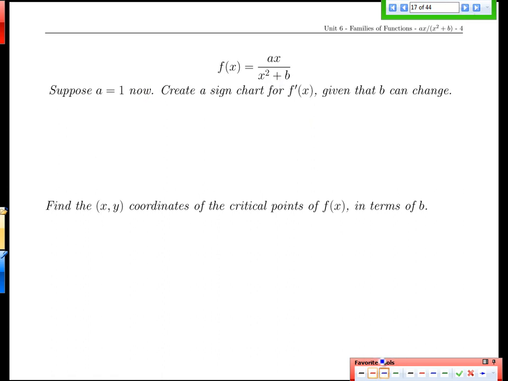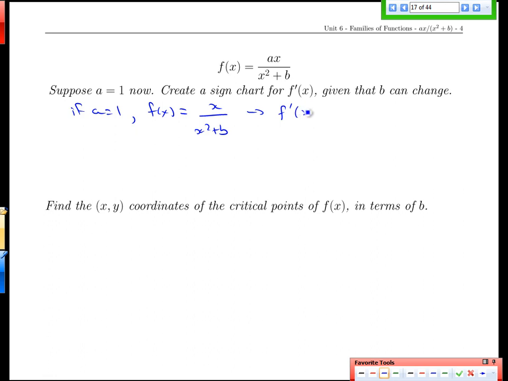All right, let's go back now and say, what if a were 1? Again, we have two parameters. We're trying to explore what's happening here. If a is equal to 1, then our function can be rewritten as x over x squared plus b. What does that change? Well, let's talk about the first derivative, because that is not a standard transformation. Changing this denominator plus term here does not do a horizontal shift or vertical shift. It does something different. Let's see how it plays out.